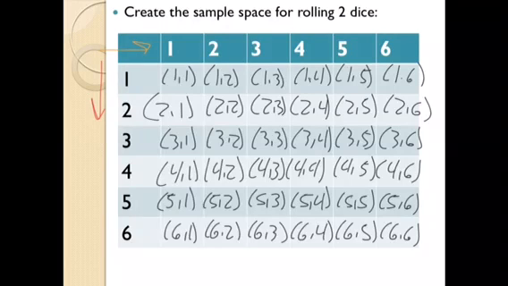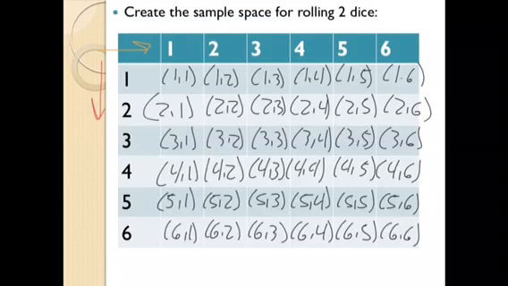Alright, so here we have the completed chart. I strongly recommend that you copy this down, because it's going to make any question involving 2 dice much easier. The next couple of examples are going to focus on this. So again, go ahead and copy this down. Hit pause now, and then move forward into the next questions based off of this sample space.